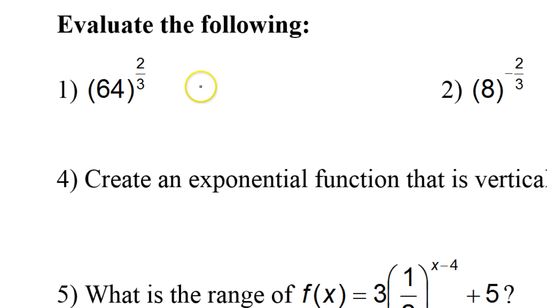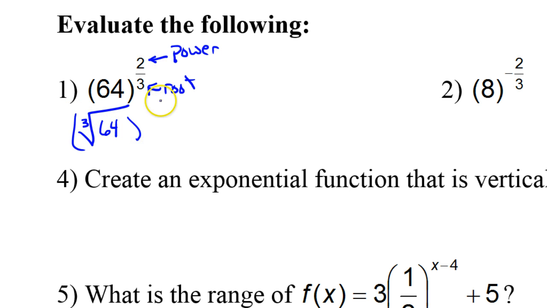Look at problem number 1. If I want to evaluate this without using a calculator, I need to know that this rational exponent, this fraction, is in the form power over root. It's always power over root. So that means the 3 is the root. So I'm looking at the cube root of 64. And then 2 is the power, so that will be raised to the second power.